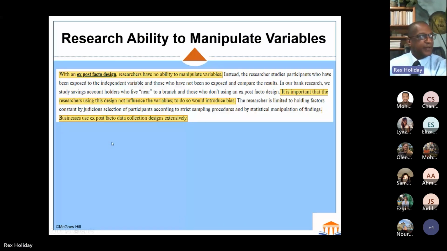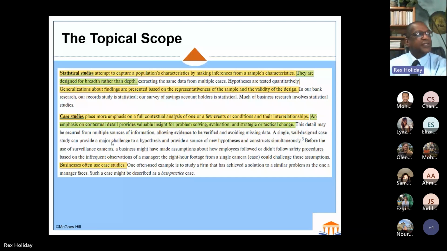Let's go to the next one here. Okay, the topical scope. So there's a lot here. Statistical studies attempt to capture a population's characteristics by making inferences from a sample's characteristics. They are designed for breadth rather than depth, extracting the same data from multiple cases. Generalizations about findings are presented based on the representativeness of the sample and the validity of the design.